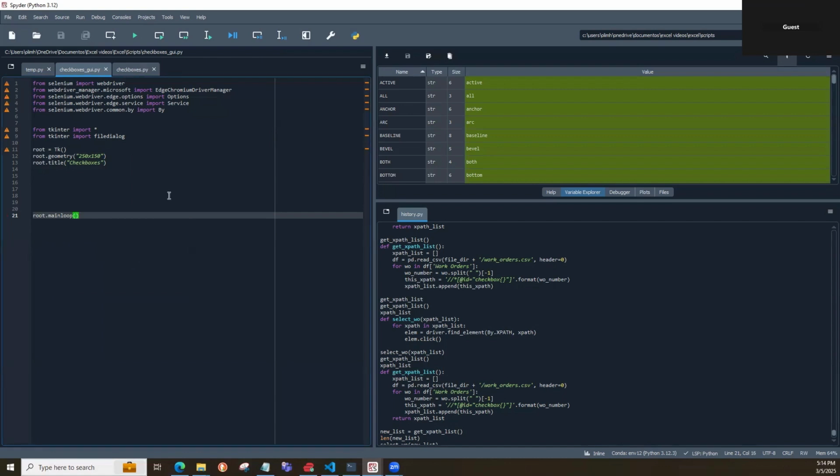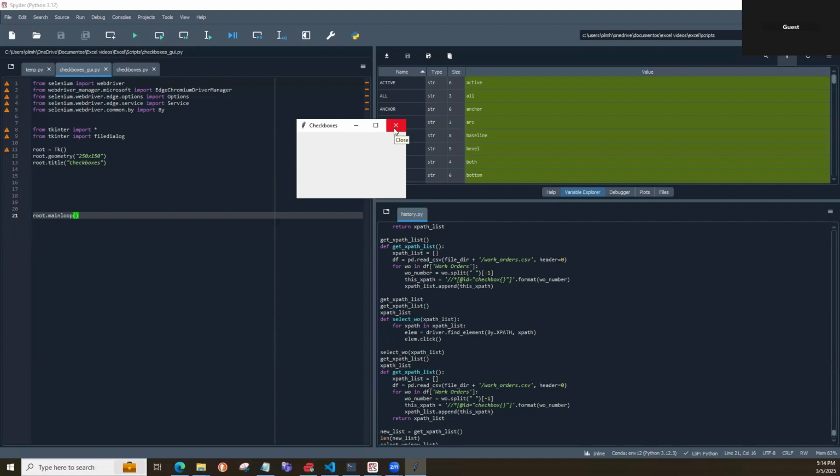We should get a box here. Okay, this is our main box. It obviously doesn't do anything right now. We'll add some buttons next.